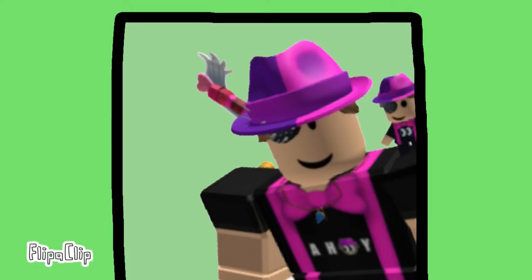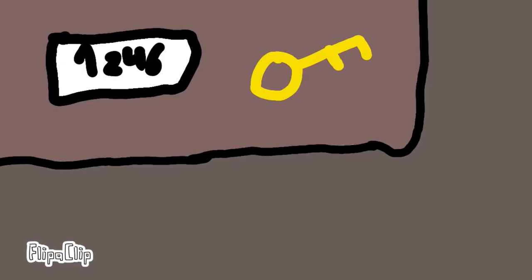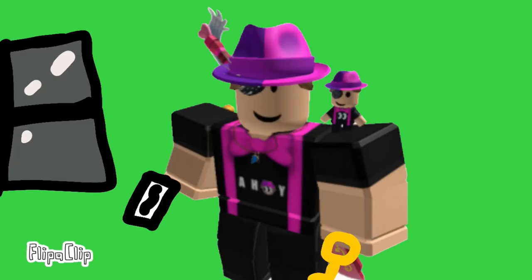I knew it — it worked. Now it's time to get inside and see what's in there before I get out of this house. A code and a yellow key. I don't know where this comes from. It might be probably at the basement I kind of saw. So let's go.